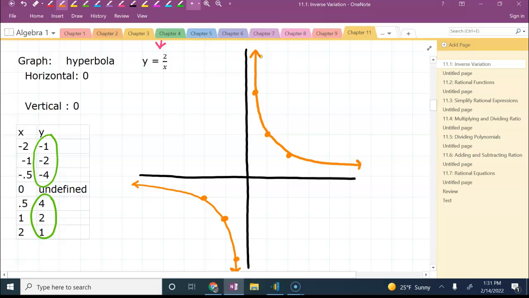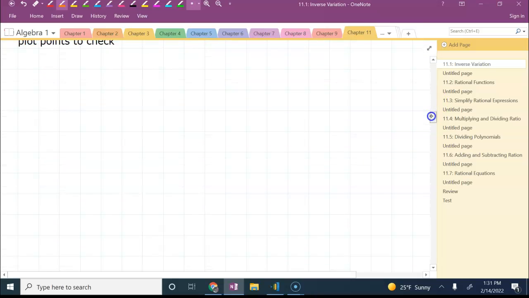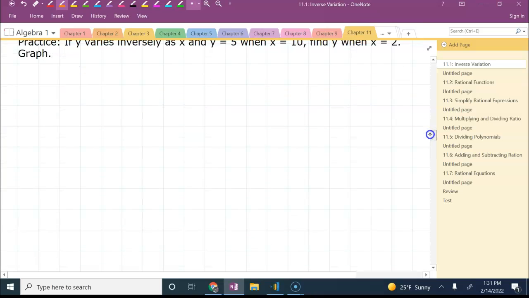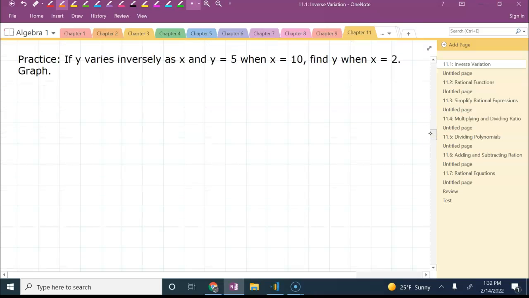As we get further into this chapter and into this section, we're going to start to explore a lot more with these types of graphs so that you can understand where you find those boundary points, those asymptotes I was talking about. But this is just going to give you a really brief introduction to how these types of graphs look. So let's take a look at this first practice problem together here, and then you'll be able to try the next one on your own.